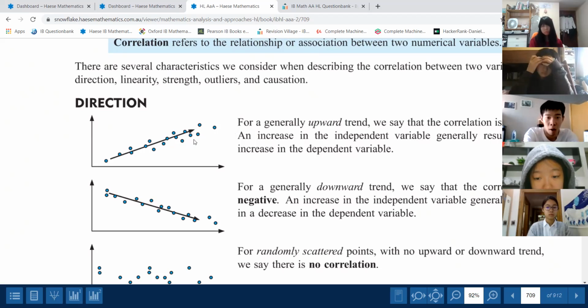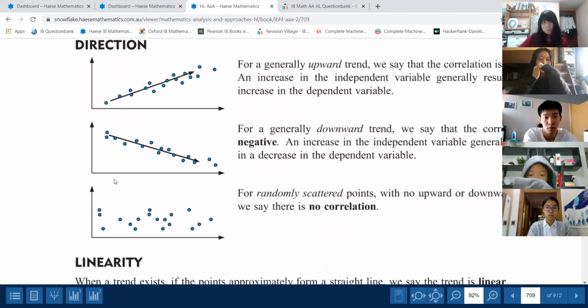This is similar to a few things we must have taught you in maybe Form 1 or Form 2. We only care about positive, negative, and no correlation. Then we don't really establish the core of it. Of course, if it goes downward, we say there's a negative correlation between the two variables. And if you can't seem to see a pattern, then it's just a random scatter plot, points everywhere. Then we say there is no correlation between them.